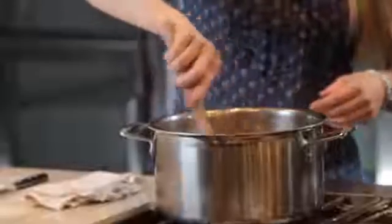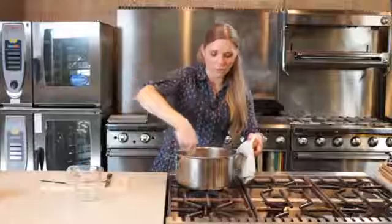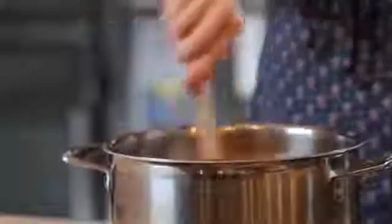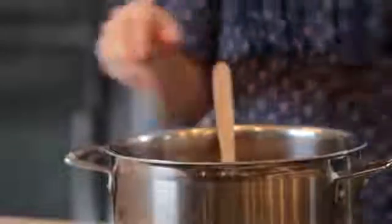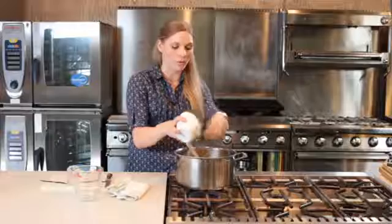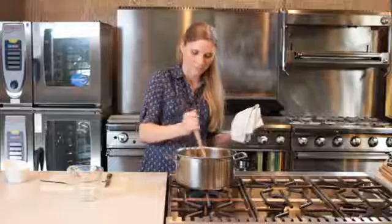These are just blanched raw peanuts. Give these a stir. We're just going to cook it one step further just to get a little deeper color. Perfect color. Okay, now at this point, I'm going to add my butter. Just a little bit. Now watch out, this is going to bubble up because it's so hot. So stand back.